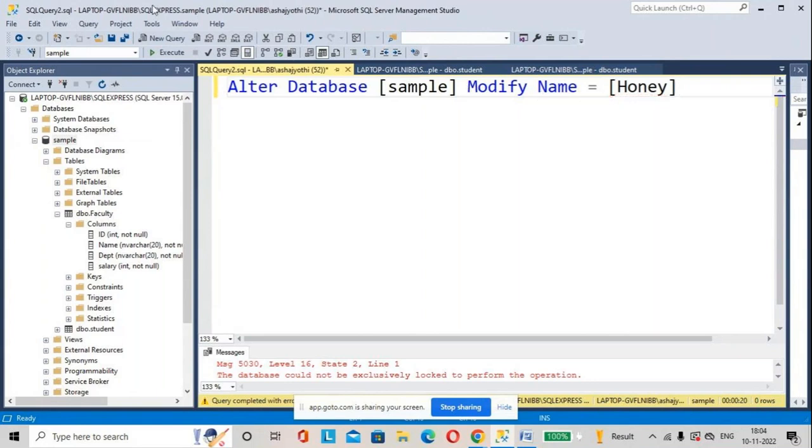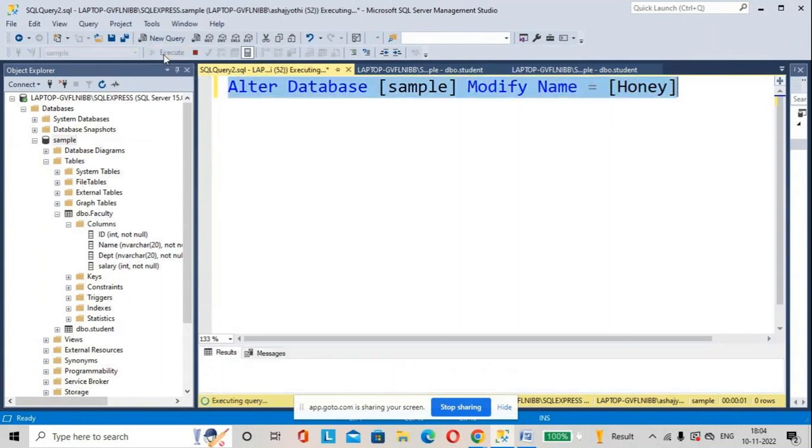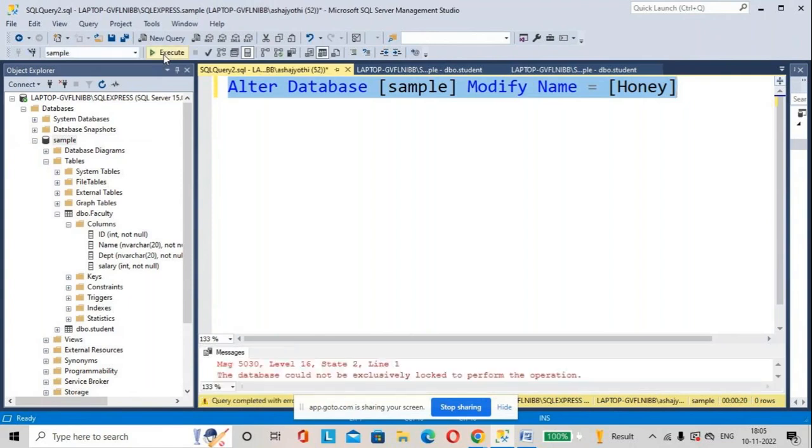Just select all the content here, then click on execute. It's not coming. Why? Maybe the equal symbol.